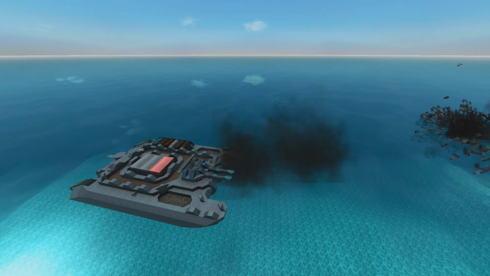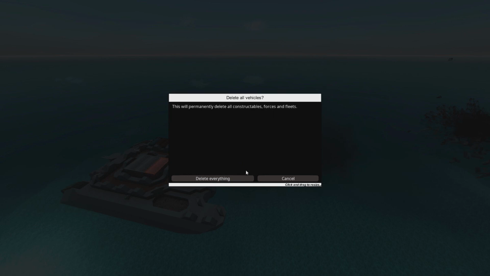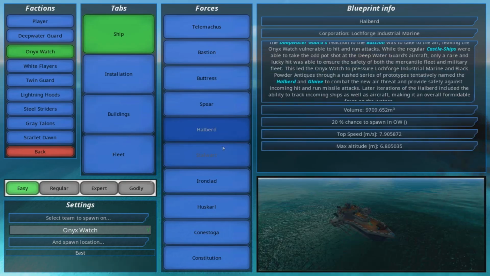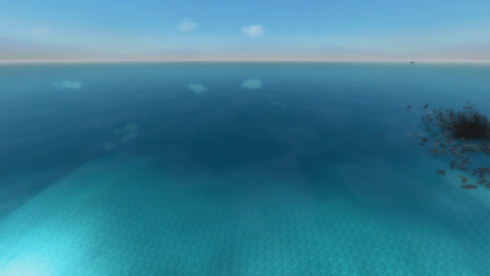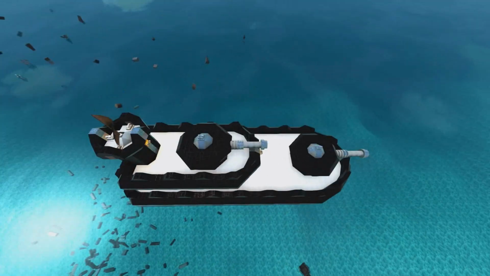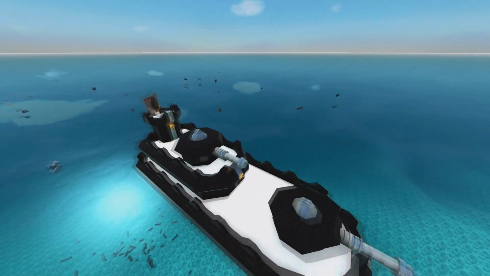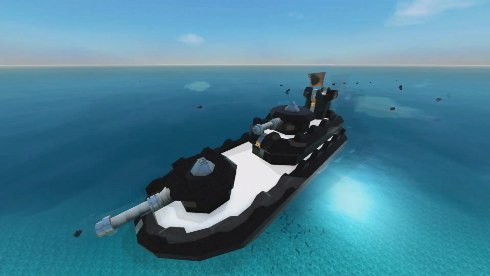And AI naval behavior checks firepower rather than number of weapons. So, to demonstrate that, let us set the game back to normal speed and just spawn in a friendly thing. Let's spawn in a bastion. Right, so this is our bastion. It's got auto-generated naval behavior. And so now, the naval AI for a long time has kind of been a black sheep of AI functions because it's bloody stupid.